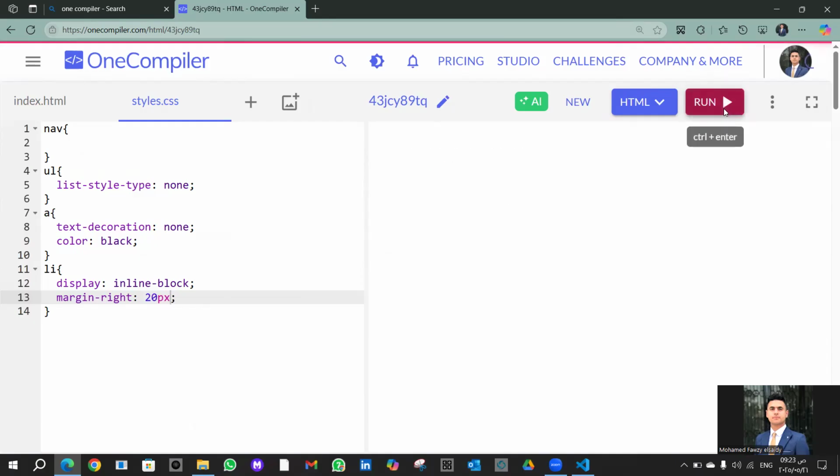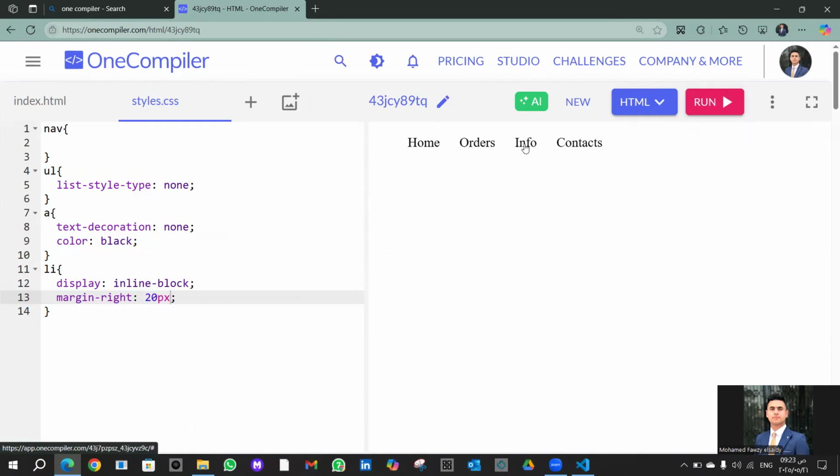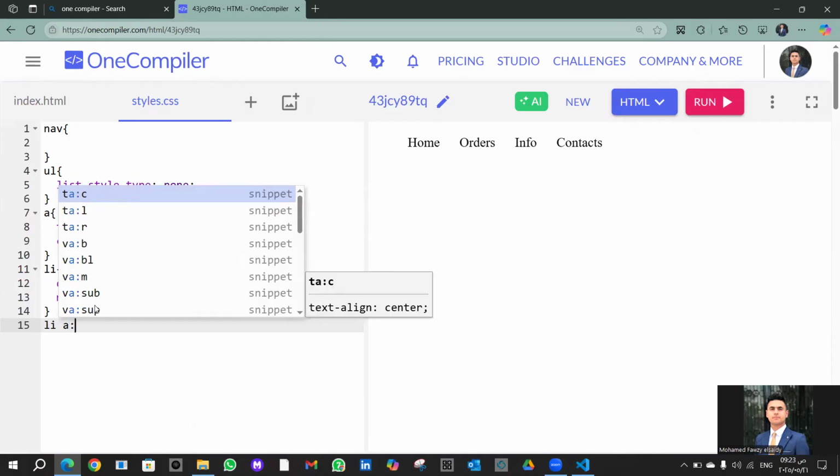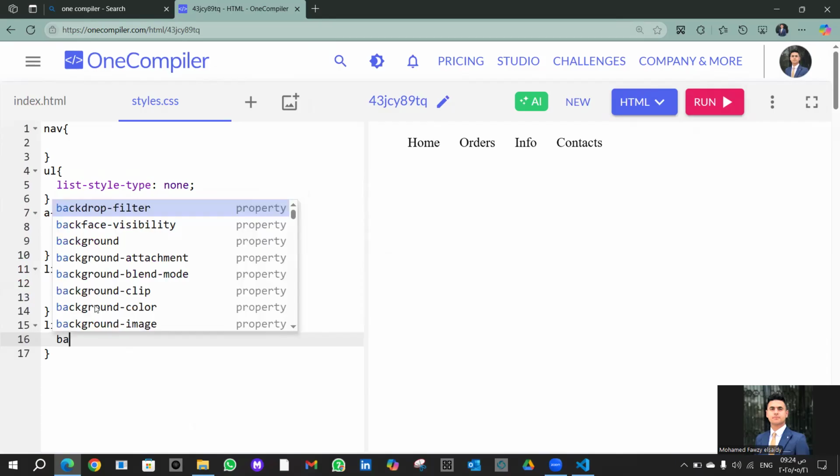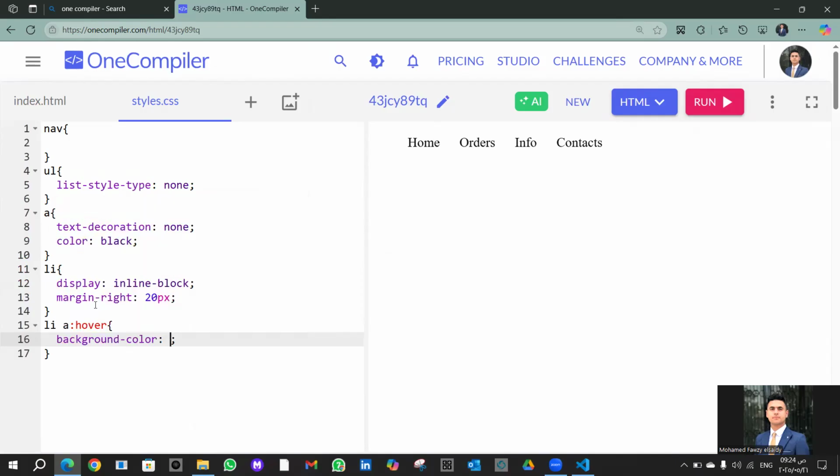Let's run. Great, awesome. So I need also to make a hover. So I will use the li anchor selector. I need to set a hover, like a highlight, okay? So I will set a background color for this hover to be, for example, yellow, and click on run.